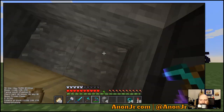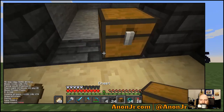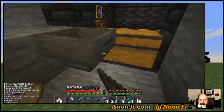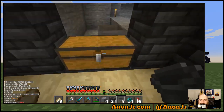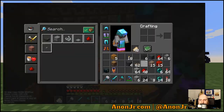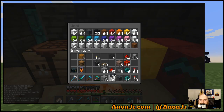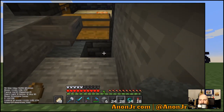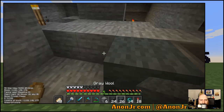So that's gonna be some deep slate tile, because we're gonna have the double chest there. I'm gonna need to make a lot more hoppers. Did I put something different under that? I think I did. Let me go get my gray wool. I need more than just the one. I think I'm going to need to run back to storage so I can get more gray wool, because we're going to need that.